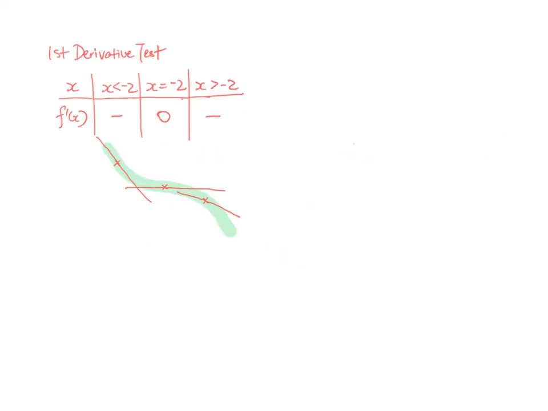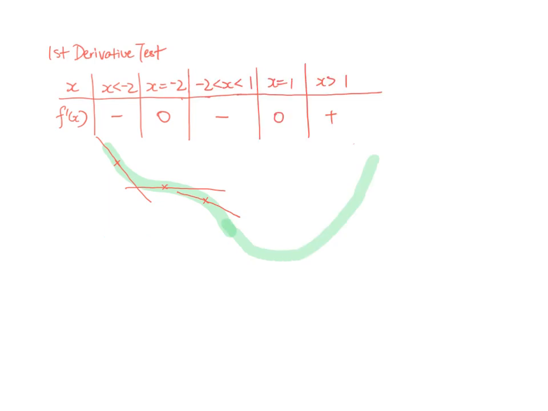And sometimes in the first derivative test, you come across this kind of scenario. When you look at the slope, it goes from negative through 0 but goes back to negative, or positive, 0, positive. Then your curve would look like that. And so you just need to say that at this point x equals -2 is not a turning point, so you can't say whether it's a minimum or maximum.